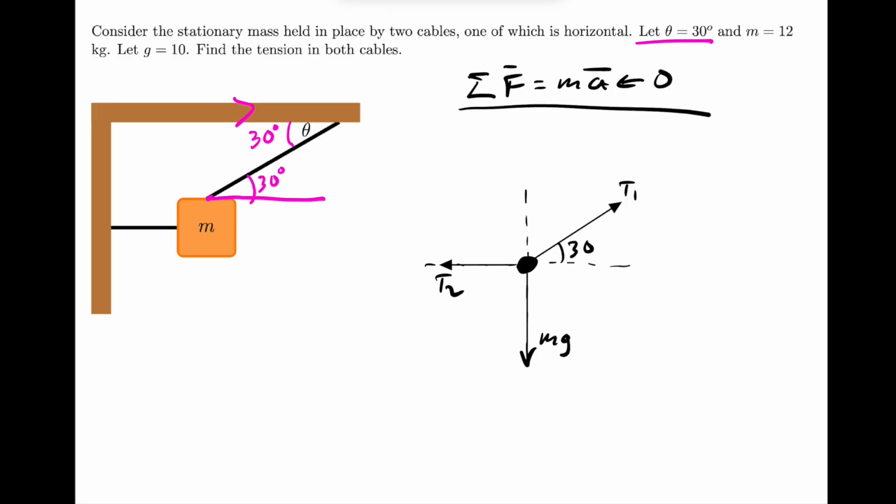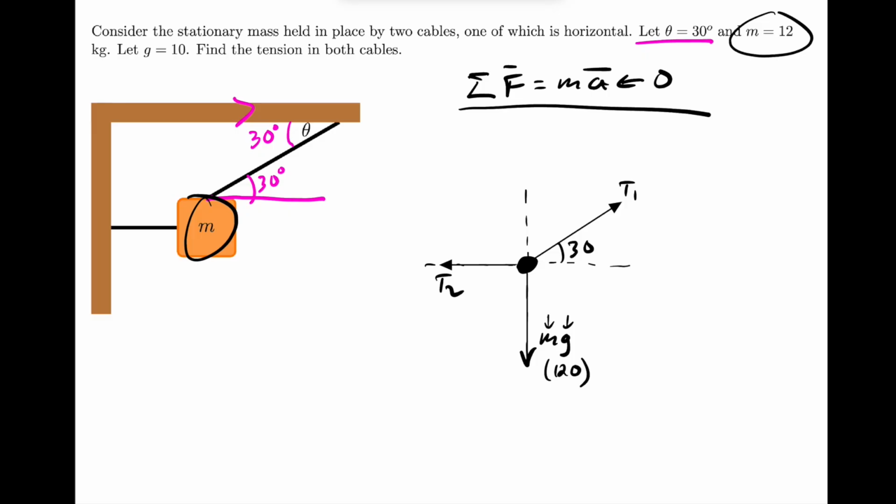mg. So remember, the force that acts on an object is the mass times the acceleration. So we're going to use the mass of the particle there, if you want to call it that, multiplied by g. So that's the force that gravity is going to apply. Now, if we stick a number on that, that would be 120 in this case, because the mass is 12, as was stated up there, and the acceleration due to gravity is 10 meters per second squared. So 120 is where I'm getting that from.